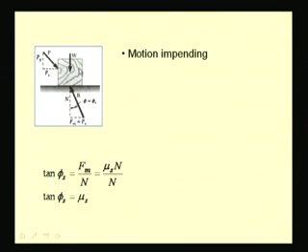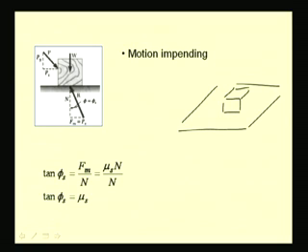So, if we consider the motion in all directions, that is in all directions of this plane, then we have this force R making a cone having a half cone angle of phi s. So, if the resultant is within that cone, then the motion is not impending. So, let us assume that there is a plane and there is a block, and this is the contact point.